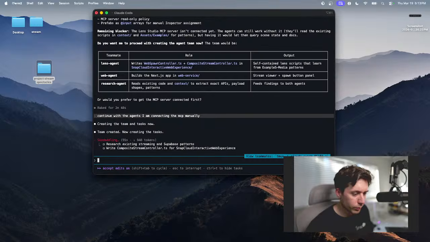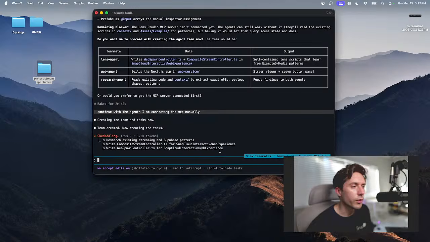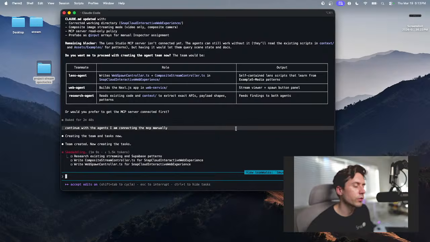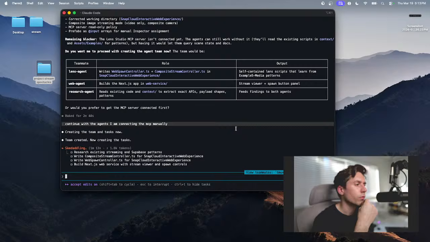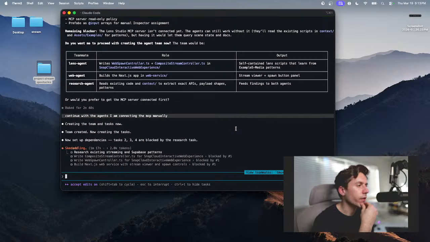Perfect. Boom. And now this one is actually going. Oh, there you go. It's actually starting the agents. Now creating the tasks. Let's see if it goes directly with the agents. I will stop it otherwise. Team created, now creating the task.